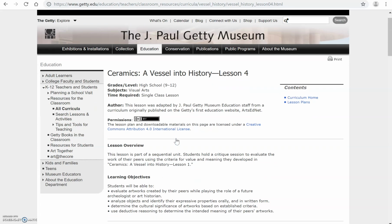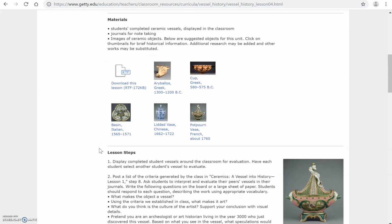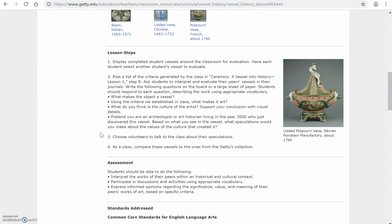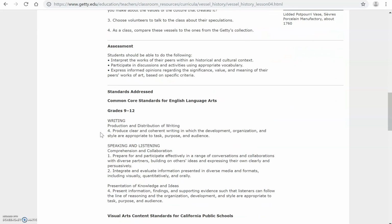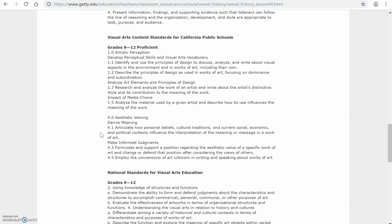Having a website that I can go through, find an objective that I want to work with, something my students can work with, something I can give a step-by-step lesson to a sub for, is an enormous amount of relief for me. So during this upcoming school year, what I will be doing over the summer is going through this website and editing and changing this to make myself basically emergency sub plans.